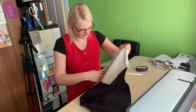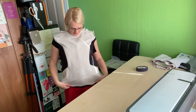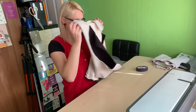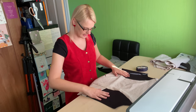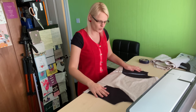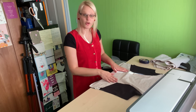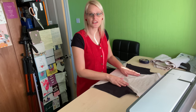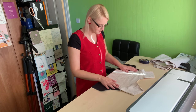Given that a really nice press, that's all sitting really nicely. So now we've got to continue to top stitch these sections. We've already top stitched these sections of the pocket area, but now what we need to do is carry on with the top stitching going all the way up to the top here.